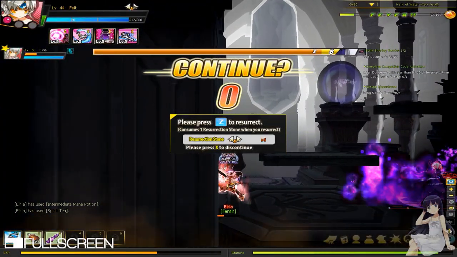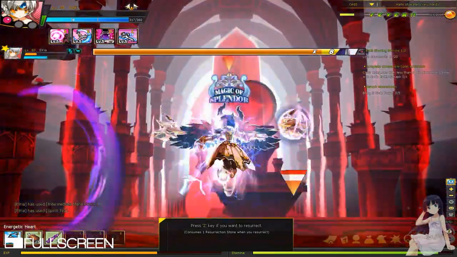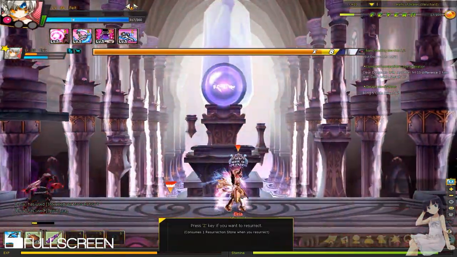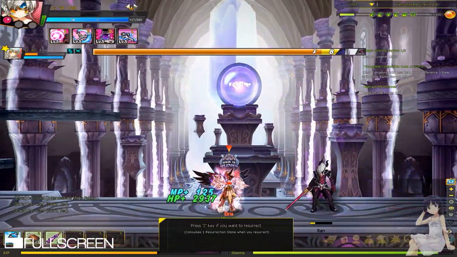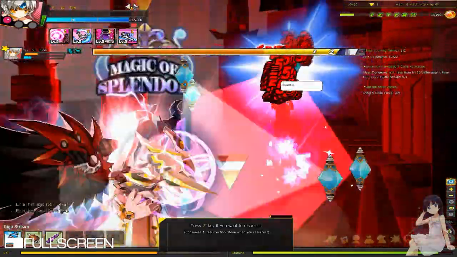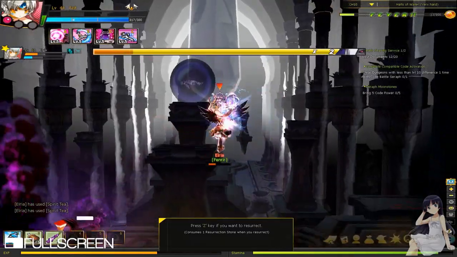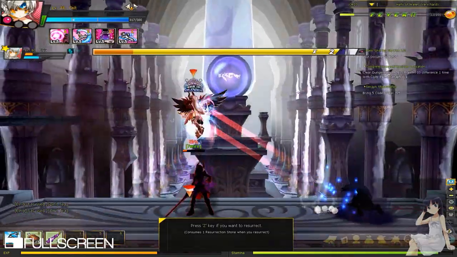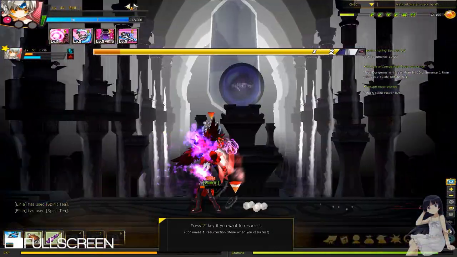What was it? Okay, let's go into fusion mode. I'm awakened, I need the potion. Okay, now let's just... Giga stream! That was awesome. I keep forgetting I have this thing. Seriously. Lol.